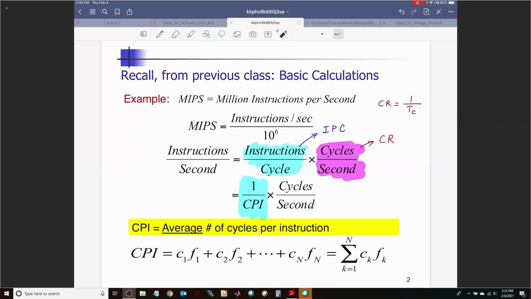Now, one thing that we are going to talk about today is if you are given two computers with different MIPS numbers. So 100 million instructions per second, computer A can do 100 million instructions per second. Computer B can do 100 million instructions per second. Is that the only thing you can use to comment about how fast they are doing things, right? So is that metric enough, or could it be misleading in order to compare computer A and computer B? We'll take a look at that.